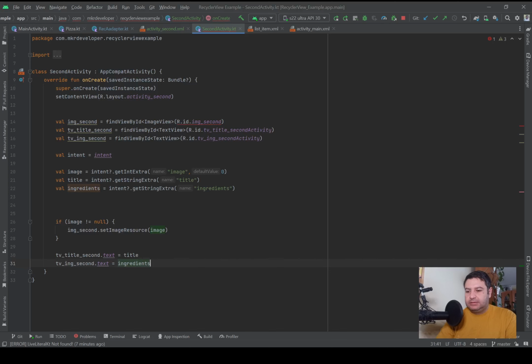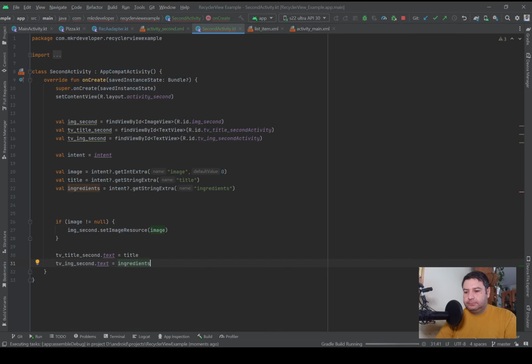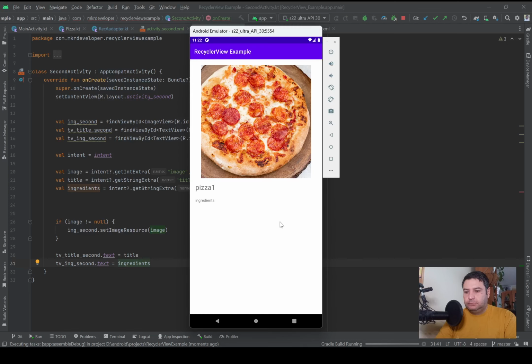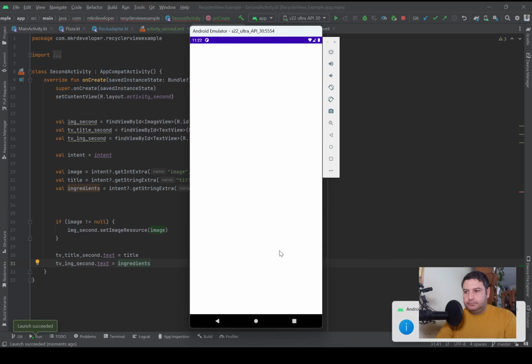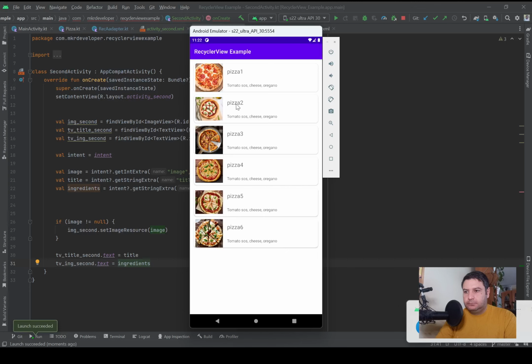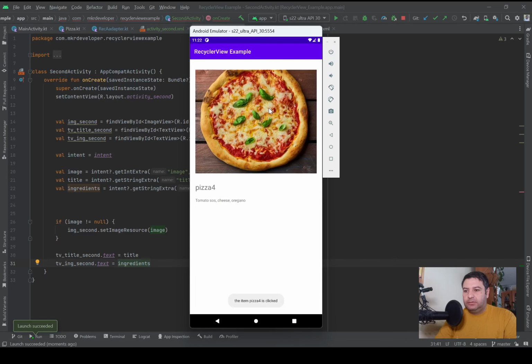Okay, that's it. Let's check it on the emulator. Yeah, I'm clicking on the item and it is displayed in the activity.